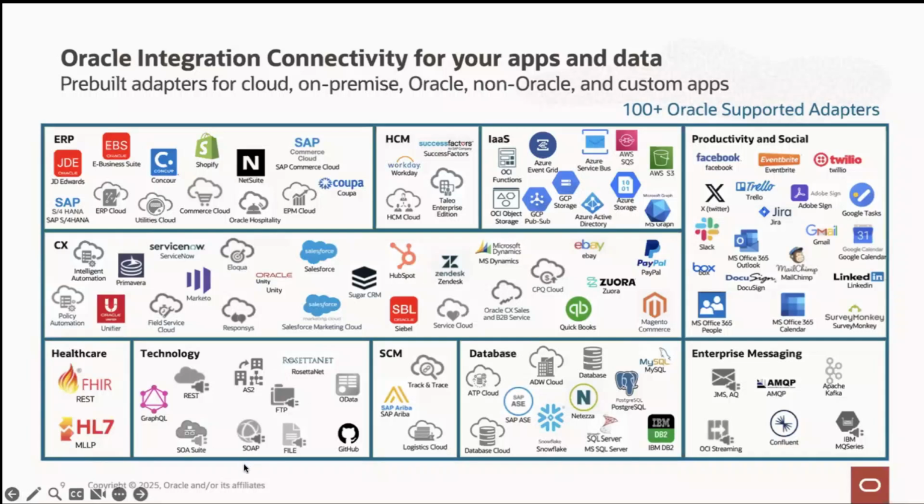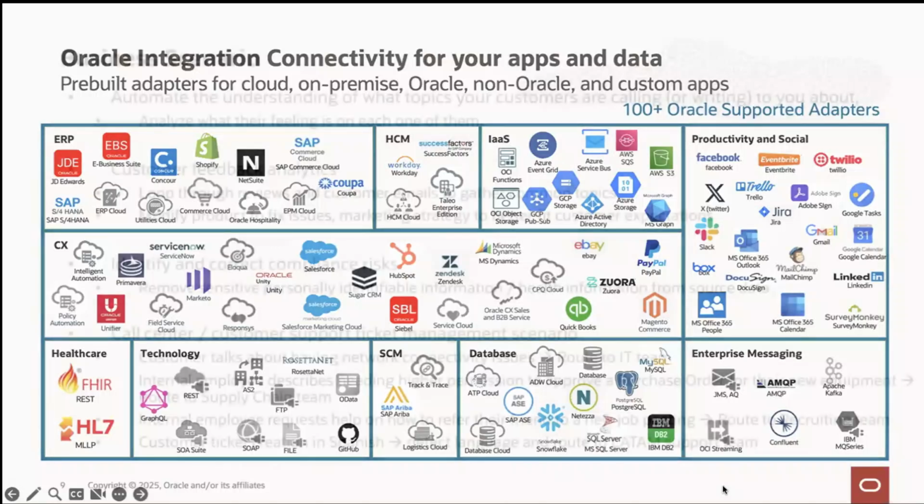So if there's not a purpose-built adapter out of the box, no worries. If it's got an API, if it's got a web service, if it's got some file-based interface exposed, it's likely that we can connect to it through the use of one of those technology adapters. In our case, when we are connecting to OCI Language Service, OCI Speech, and OCI Document Understanding, we will be going through the REST adapter because they expose REST APIs. We'll get into the specifics of that later.